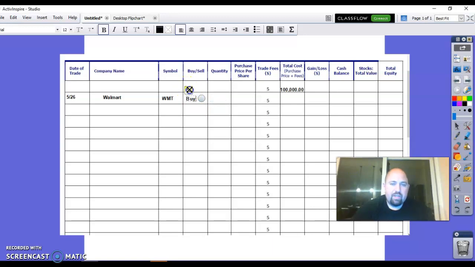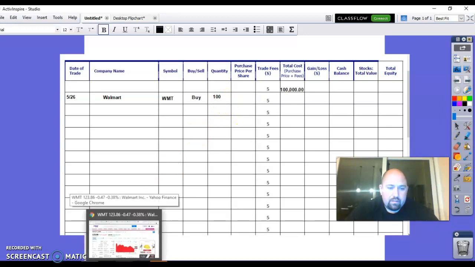Now, over the course of the summer, you may sell. You may make some money on a stock, or a stock may stop doing so well, and so you want to sell your shares before you lose all your money that's invested in it. Or you may want to sell your shares, take that money, and buy more shares. Really, it's up to you. I'm going to suggest you purchase in quantities of 100 because that makes it easy. A lot of companies require you to buy 100 shares of stock, at least initially, to get in. So I'm going to go with that. You can do what you want, but this makes things really easy.